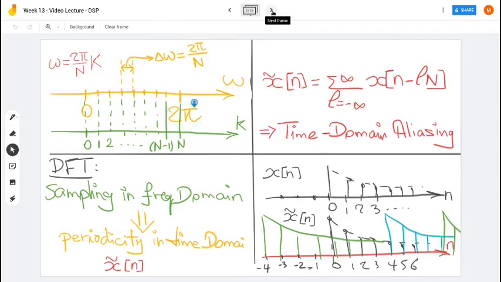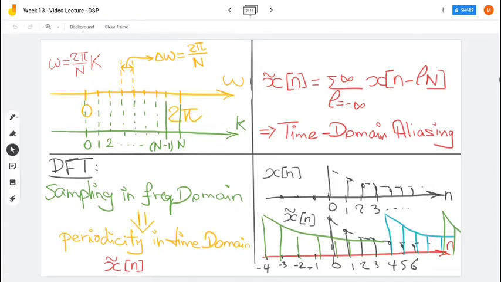Okay, and maybe we have discussed this before, that sampling in one domain results in periodicity in the other domain. So over here, since we did sampling in the frequency domain, we will be getting periodicity in the time domain. So signals in the discrete time Fourier transform will be seen as periodic in time. And we will use the notation x tilde of n. We'll add this tilde over here to indicate that the signals are periodic, or are seen as periodic, in the time domain. And this is basically a result of the sampling we have in the frequency domain.